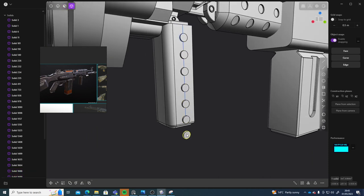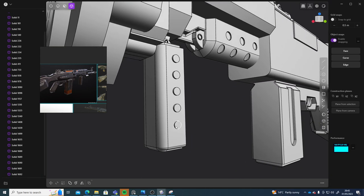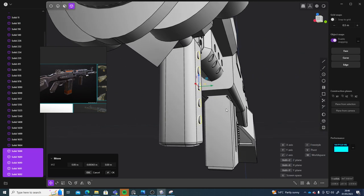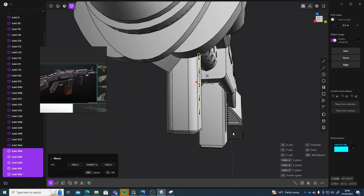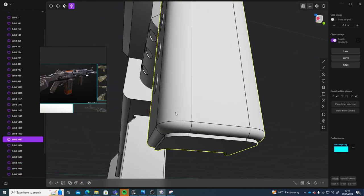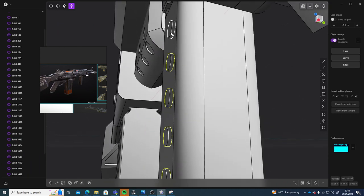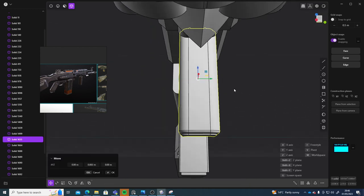Then I can go in object mode and delete these. Then I can delete those two curves. Select these. Press G, move them in. A little bit more than that. Alt X to mirror it over. Right click to confirm that. So they mirrored, but this isn't centered exactly, so actually I can just grab this one, G, and move it a tiny bit to the left.